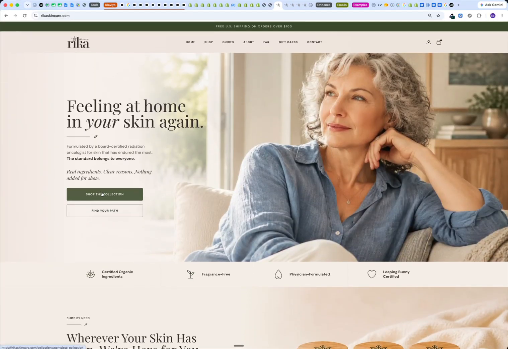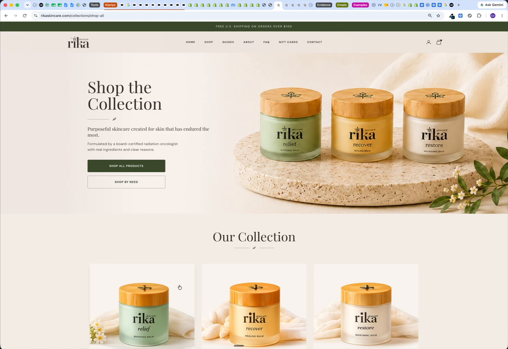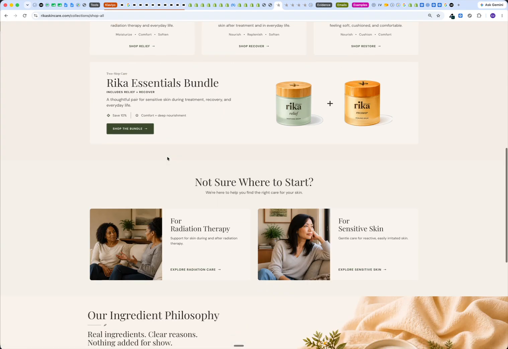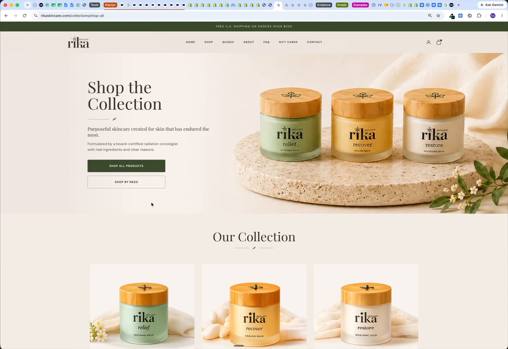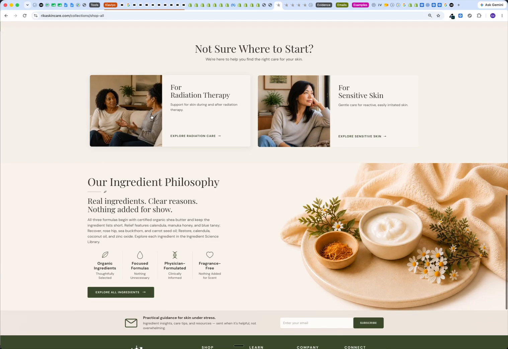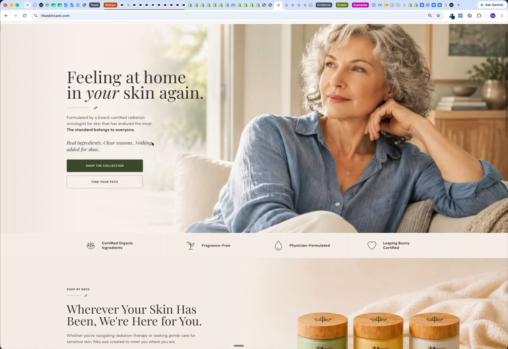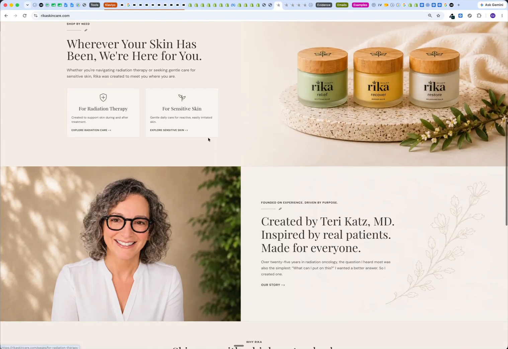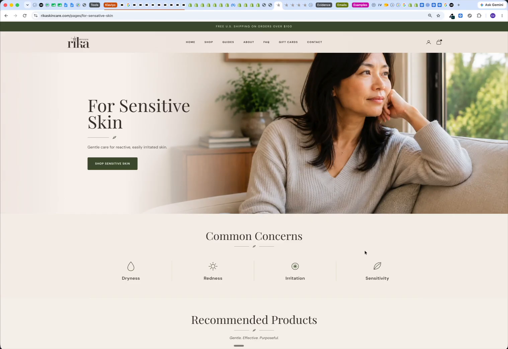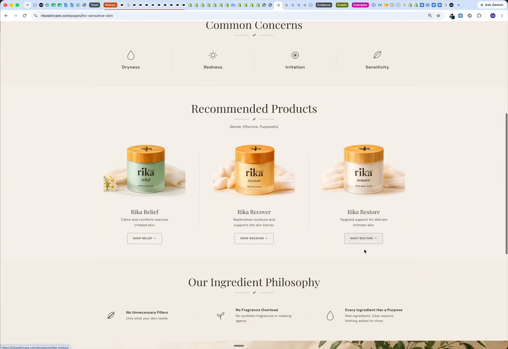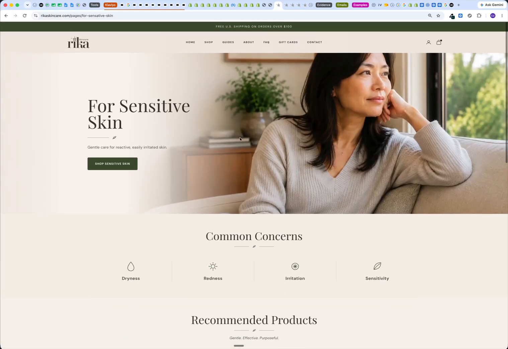So if you don't know what you want out of the collection on the collection page, which includes the bundle page, then on the home page or on this page, you can do shop by need, and then it goes to radiation therapy or sensitive skin. And I'll show you the sensitive skin path, and just so you know, that's the same path. If they don't know where to go here, find your path, and then sensitive skin. So there are 3 collection pages. One is the general collection page. They'll have the same collection, but explain how the product can be used in different ways, as opposed to having a quiz, which makes it more convoluted than it needs to be.